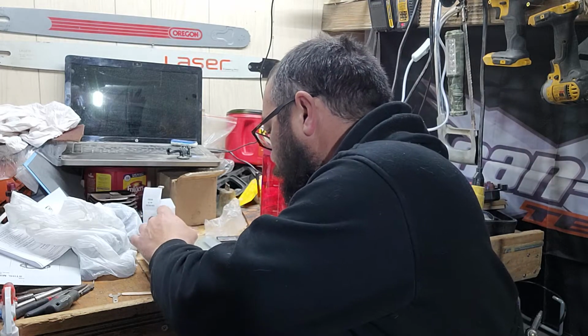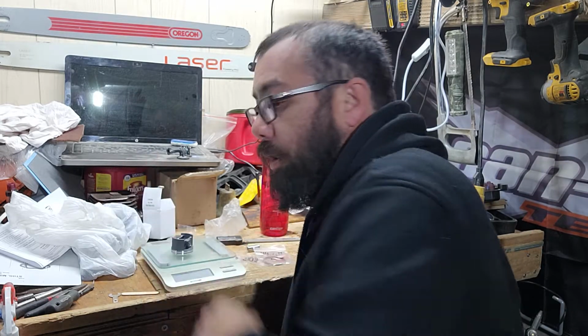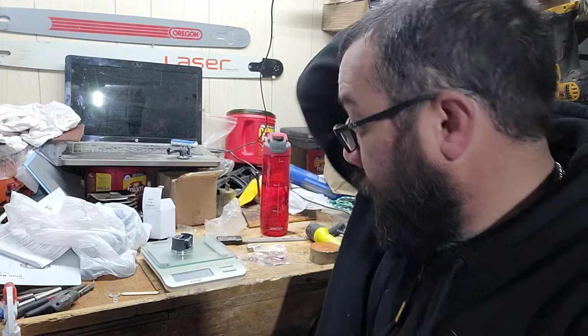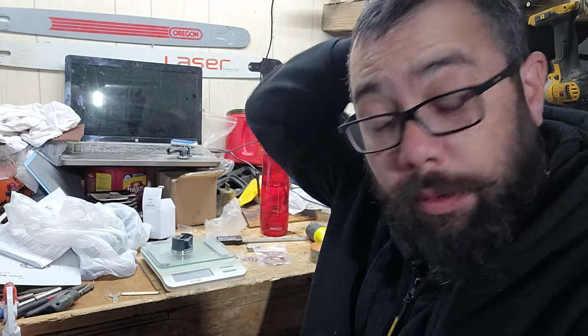So, for giggles, scale zeroed out. 54 grams. Give me 2 seconds. I gotta check my book on the 026 piston for the 44 mil. So, looking in the book, the 026 or the 44 mil piston stock is 54 grams. Or no, 51 grams, sorry. My bad. 51 grams for the 026. For this Dukes piston, it is 54 out of the box. It's a nice looking piston though.